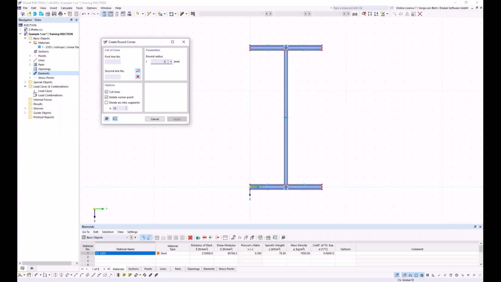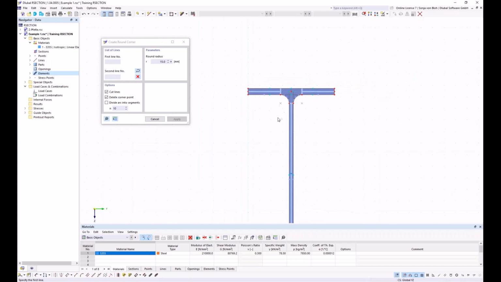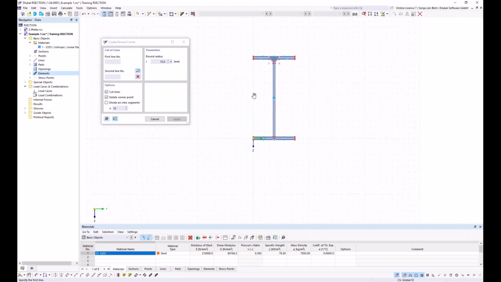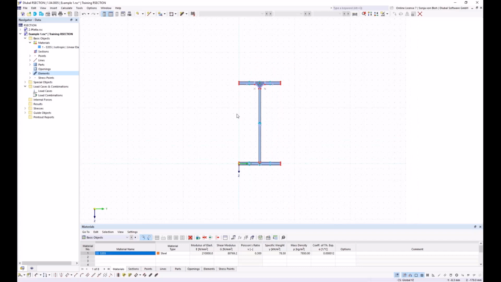This should be 15 millimeters, and then I have to click on the corresponding lines. And then I click on the right mouse button to close this window.